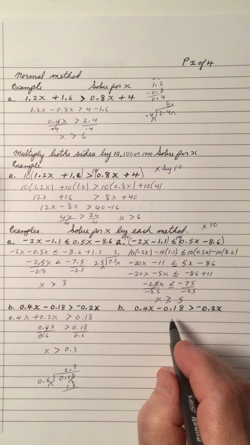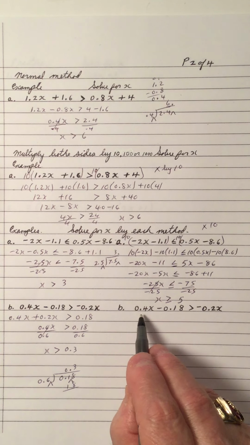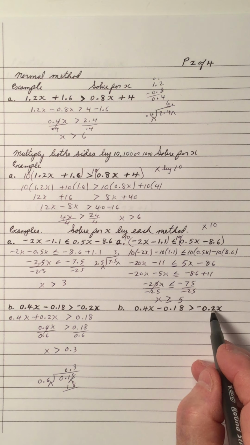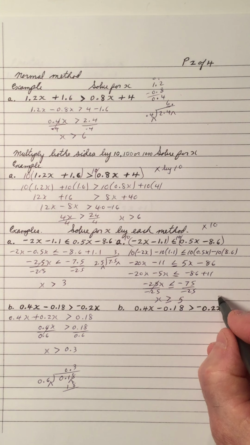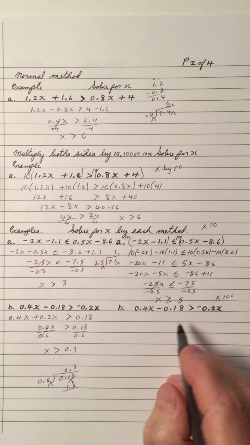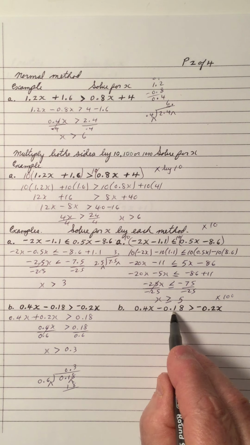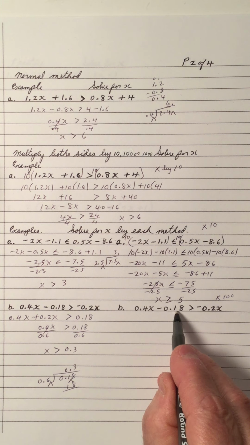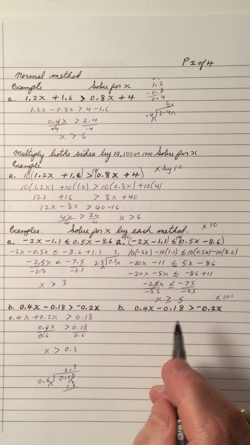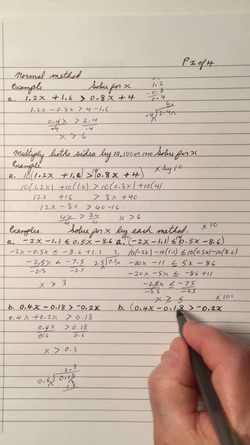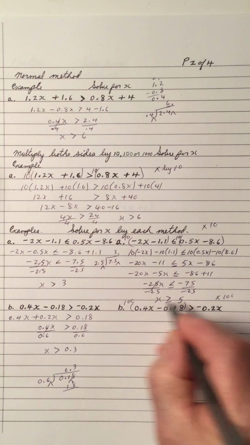And if I do it by multiplying, how many decimal places do I have? 1, 2 decimal places, 1 decimal place. So because I have 2 decimal places, to eliminate the decimals in every number, I multiply by 100. Multiplying by 10 with this one, 0.18, will only move the decimal one place to 1.8. I need to multiply both of them by 100 to have no decimals left, only whole numbers. So let's multiply both sides by 100.